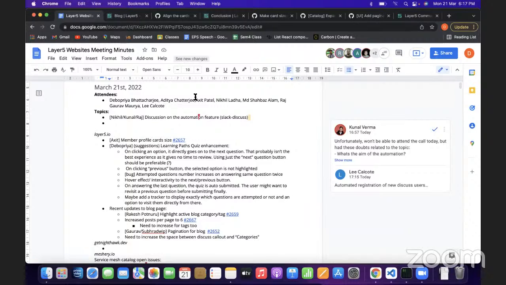Okay, so that new user registration would be done via Integromat, right? Right. Okay. Like in the existing scenario, we could add another module that would do that registration in Discuss. Because ultimately we are fetching the email ID when the user registers. We could just use that same email ID to create the Discuss account. Totally. Okay.